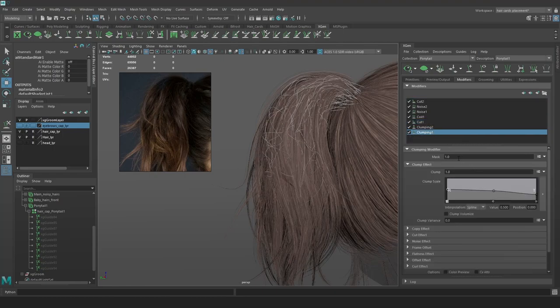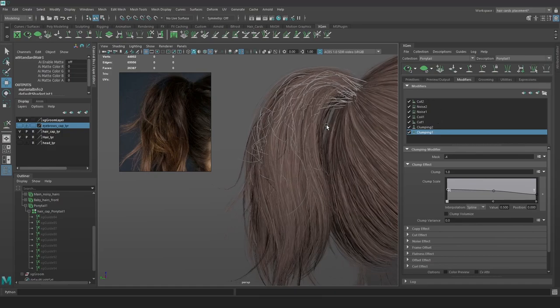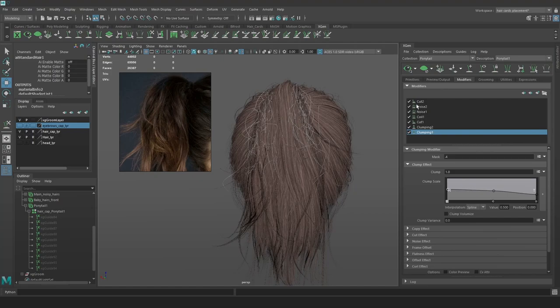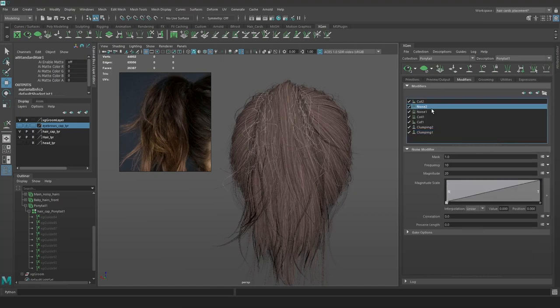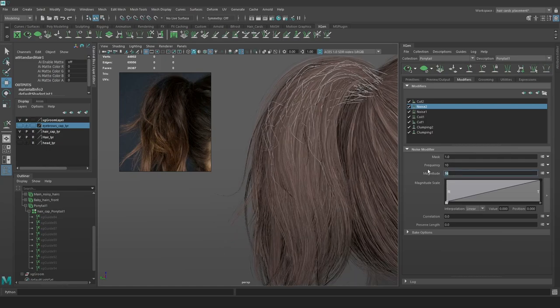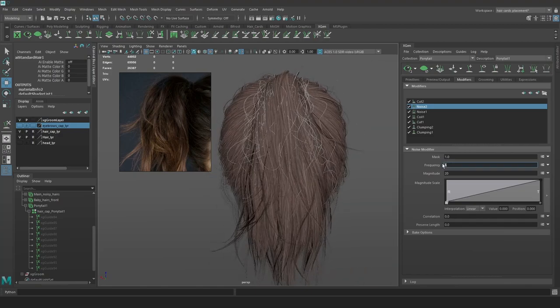A little bit less of a clump going on here. And I want them to fly away more at the ends. And I think the noise is too strong. Try a magnitude of 10. 16. I think it was better like 20. Again, you just gotta mess with these settings until you get something that you like.